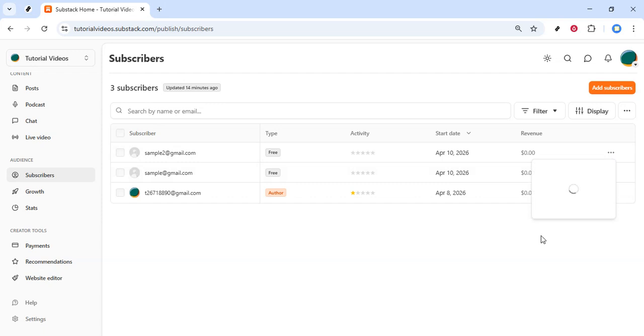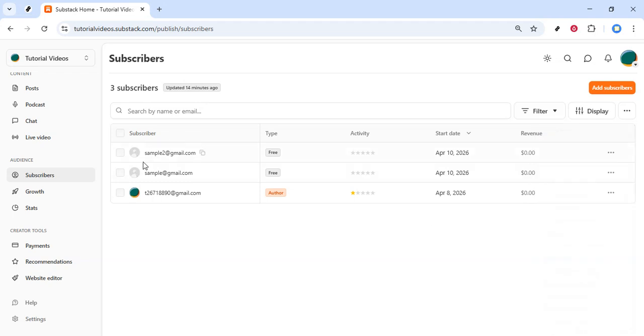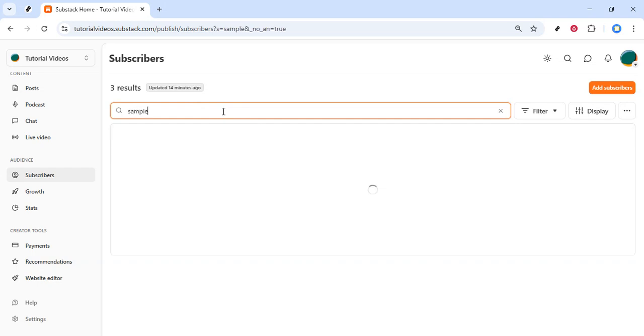Take a moment to scan what's visible without changing anything. That alone can reveal useful patterns like a recent cluster of new readers or a mix of long-time subscribers alongside fresh faces. If you notice an unexpected result, such as very few entries, remember that a brand new publication won't have much history yet. Also confirm you're in the right publication workspace, especially if you juggle multiple newsletters. As you review this page, keep privacy in mind. You're seeing sensitive audience information that should be handled respectfully and used only to serve your readers well.